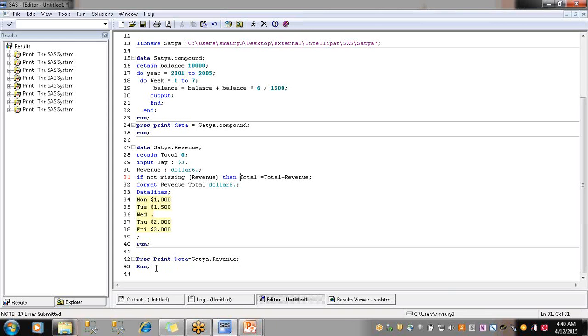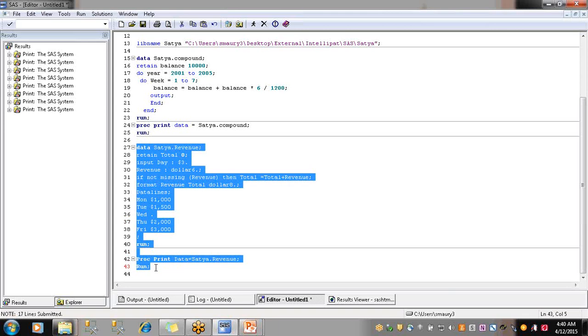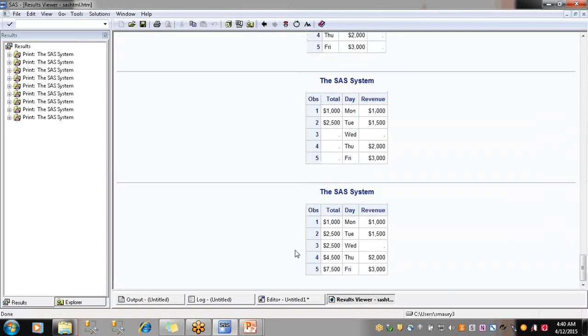Now if you run it, it will encounter the missing value in revenue, so it will ignore that. For the others, it will do total is equal to total plus revenue, where it will retain the total value as 0.